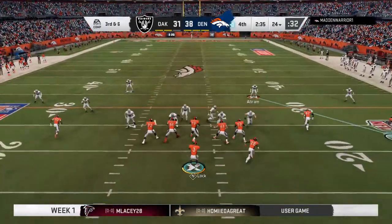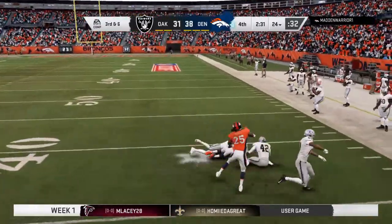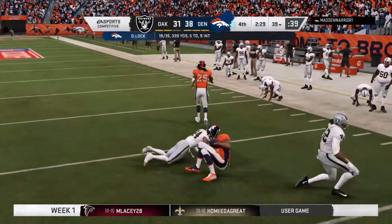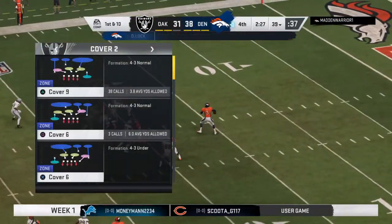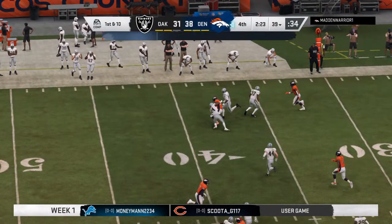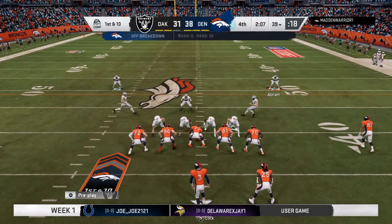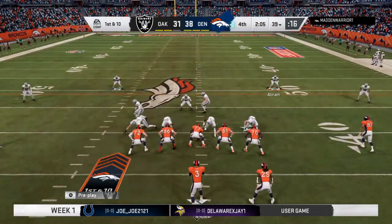One of the bigger plays in the game thus far. The crowd getting into it as we come up on a big third down. And he gets this one just shy of the 40. They'll mark him down at the 39. Denver has the first down. The play going for 15 yards. They don't need to run another play here before the 2-minute warning. Let's see if they do it anyway.